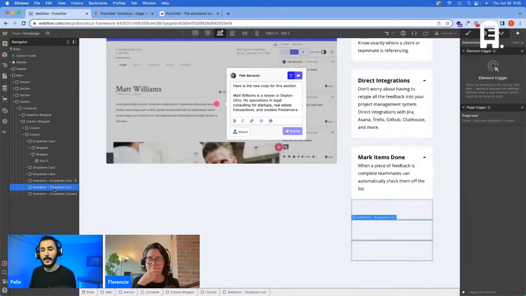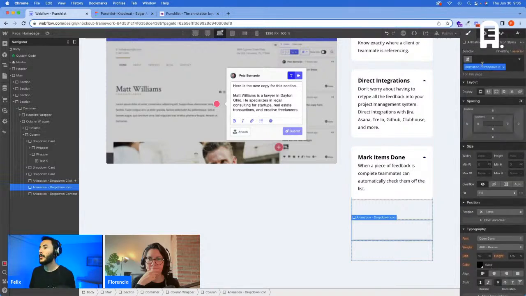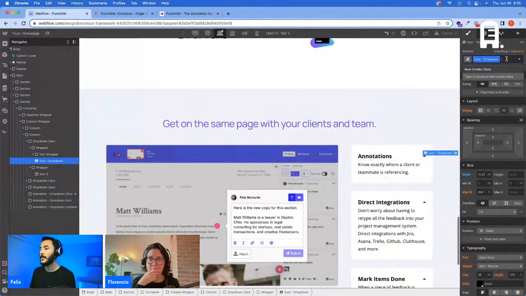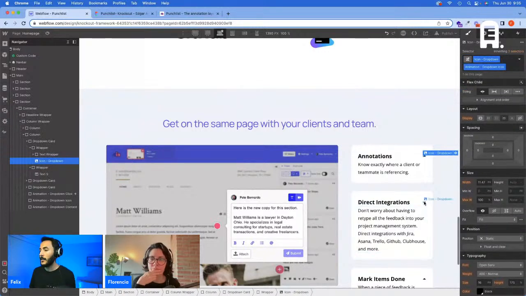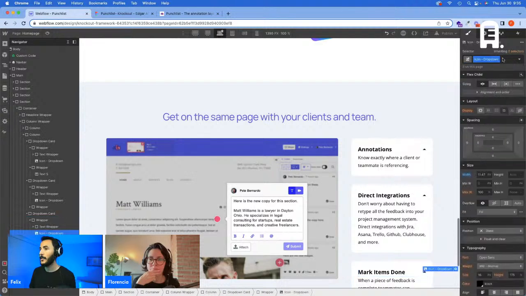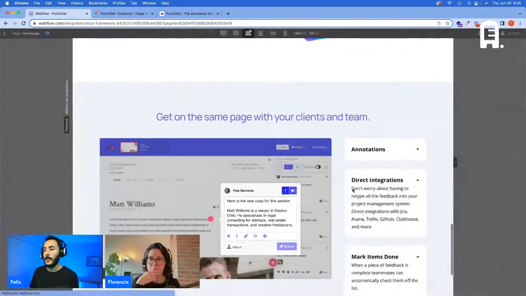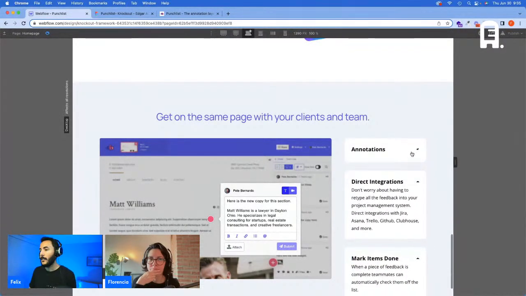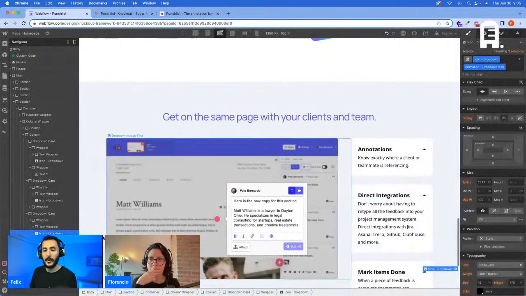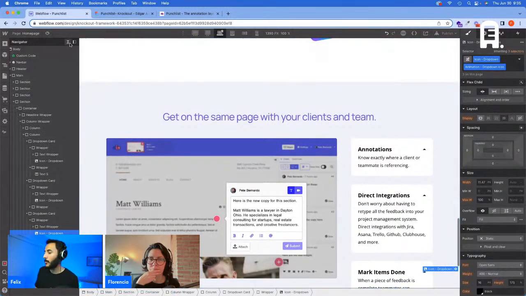Now we apply this class to our icon, which is this one, the class here, and we add the class. Perfect. Okay. Now it's working. And this one is not working because we didn't apply it. So now it's working. How? There are different ways to approach the interactions in Webflow.